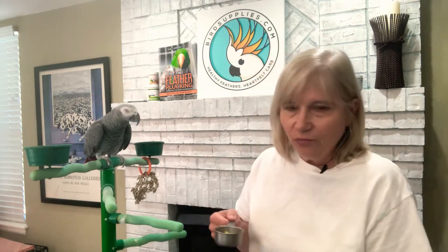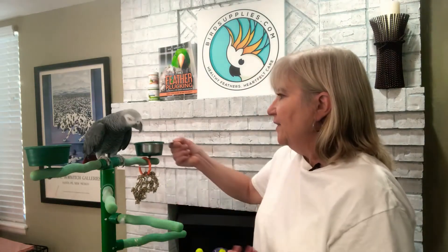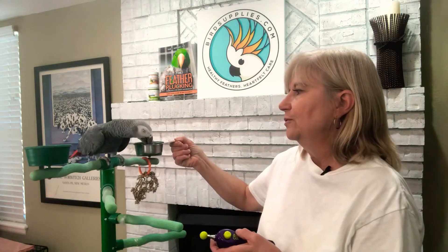Next, I want to load the clicker. What that means is that the clicker is another way to communicate with your bird — it literally marks the exact point in time that your bird has done the behavior that you want it to do. Smokey used to wave a lot when I would click the clicker. If I click several times in a row, he starts associating the sound of the click with getting a treat. Then I'd expand that time out so he has to wait a little bit longer. That way your bird knows that when it hears the click, it's going to anticipate getting a treat.